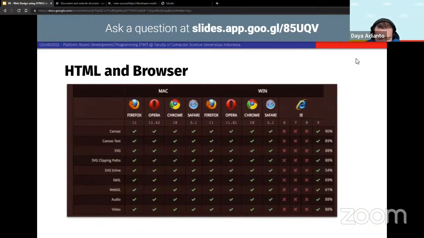But at least it is better now. Back then, the support between each browser was quite drastically different.